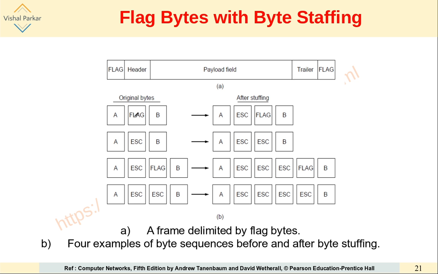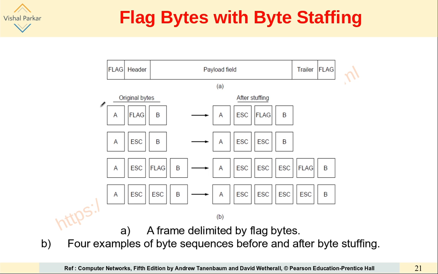Now in the first case, when the flag byte is present in the frame structure, the duty done by the sender is to escape the actual meaning of the flag in the payload. What will happen if that is not escaped? This is the frame received at the receiver: there is one flag A, flag B, and flag. The starting and ending flags, as just told, are not shown.